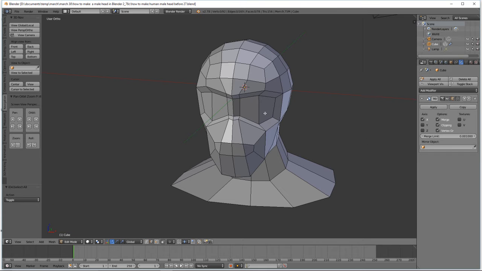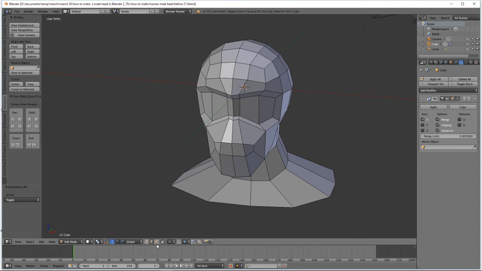Okay, and when I look at the head, basically what I think is, okay, the eyes are not in a bad spot. The mouth is in an okay spot, as far as proportion. Don't get too into proportion yet. The main thing is, if we have the basic structures that we need, we can rearrange those structures later on. Okay, so here we have the basic shape for the mouth.